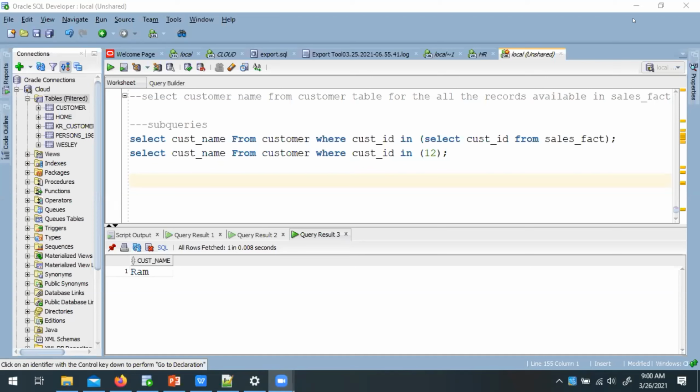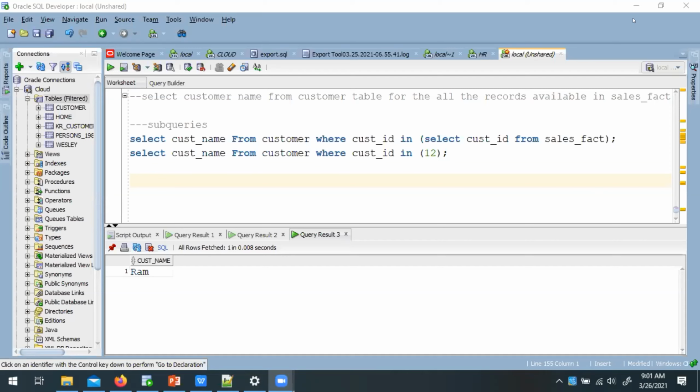In general, it's preferable to use joins, Bala. In the example here we didn't have much volume. But if you are going to work on a per day volume of 150 million, you cannot just use an IN clause. IN has a few limitations in terms of the number of records that can be passed.